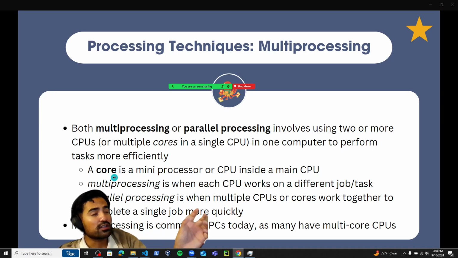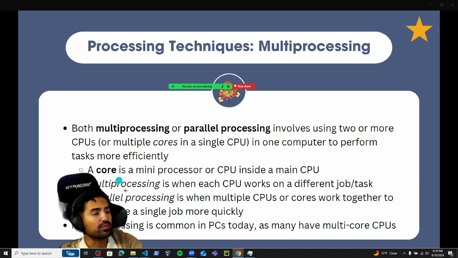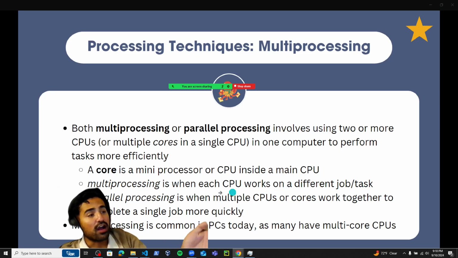That means 8 different little CPUs inside your big CPU. Multiprocessing is when those CPUs all work together on different tasks. Now, if multiple CPUs work on the same task, we call that parallel processing. But the idea is the same. You're recruiting multiple CPUs to help you solve the job.